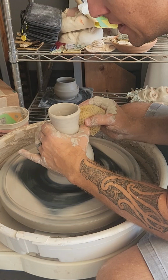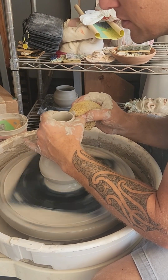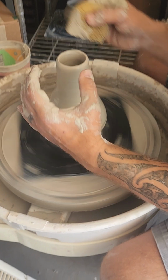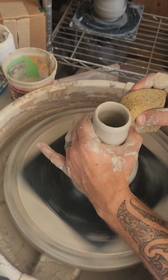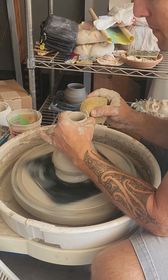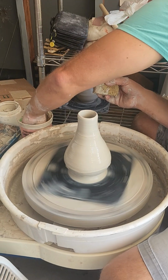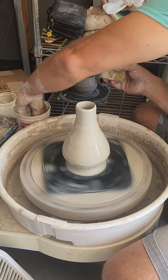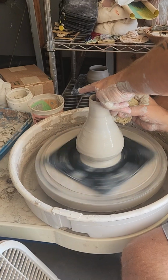And I'm going to squeeze again because it's getting wide again. The sponge is there to provide water and lubricant as I pull up, and back to the two fingers again. We get the mud off, put plenty of water on there, let it drip down the neck a little bit.